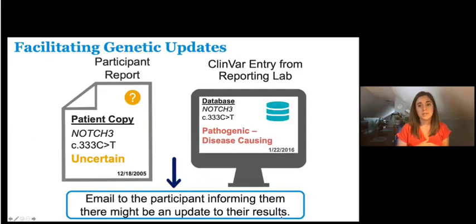As a result, we reached out to our participants with a survey back in 2016 to just learn a little bit about would they want to receive updates from the registry, what are their thoughts and reactions to that. After an overwhelmingly positive response that participants wanted to receive updates in general and wanted to receive information from Genome Connect, we designed a process really based on their feedback.